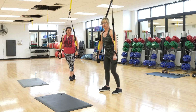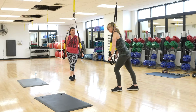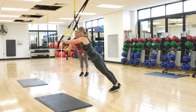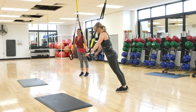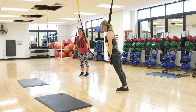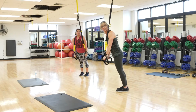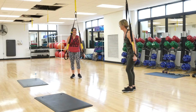So again, you guys play with your timing, play with your angles. That's one of the best things you can do, just trying to figure it out, but definitely challenge yourself. Here we go. This is number 3. So make sure, keep those shoulders down. Don't let your butt creep up in the air. Arms come out to shoulder height. And done. I couldn't tell you done.